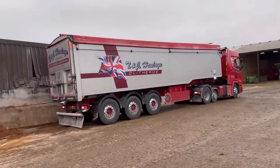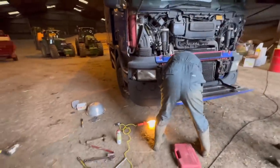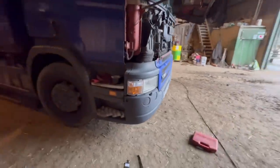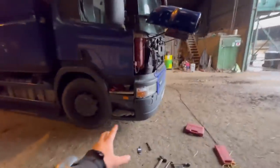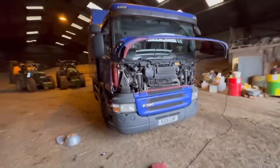Nice wagons. Well, we've got it going on the bumper now. Light to put back on, and then we should be all right. So that's it. It's back on now. Finally, steps. Still to do, but it's looking like that's a bigger job. If anybody knows how to get them Scania steps off, then please let us know, because it's not easy, it's not simple. Hey, it's got late now, so we're going to get our dinner.